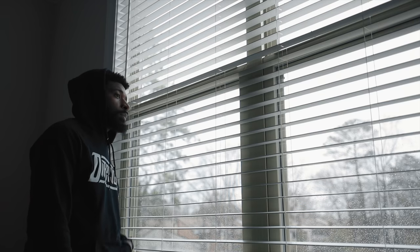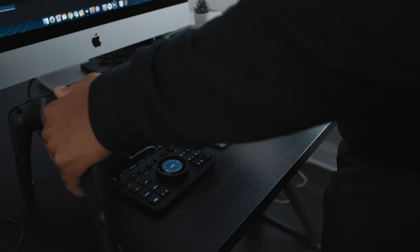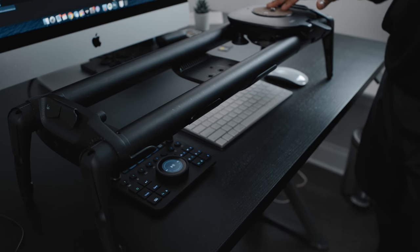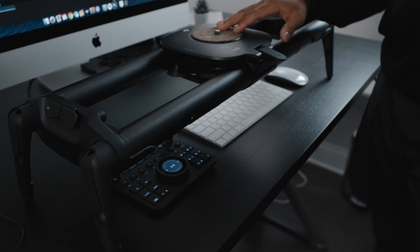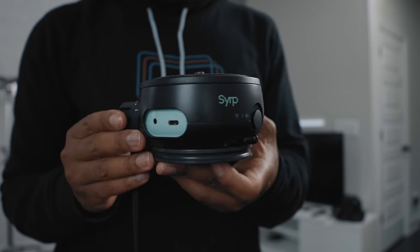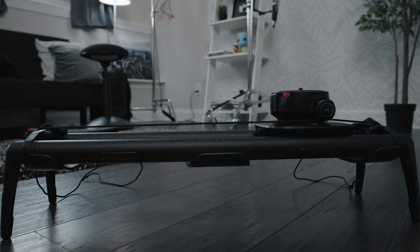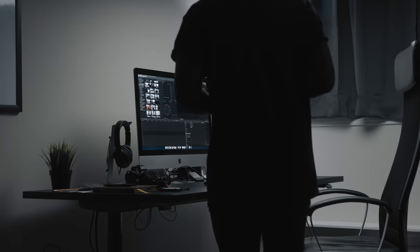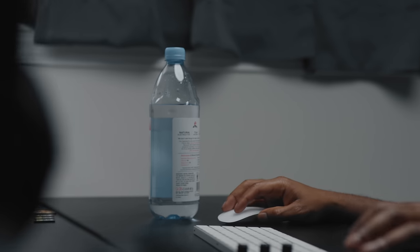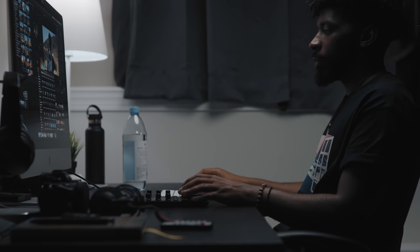If I'm in the shot the entire time, I'll even use autofocus for it. The next piece of gear is the Syrup Magikarpa Pro Slider — a phenomenal slider that uses a flywheel system to get extra smooth shots. But it's manual, so whenever I have shots when I need to film myself with movement, I use the Genie 2 attachment. It's essentially a motion control system that I can control via app. I like to use slides to really emphasize character movement in shots. If I'm coming through a frame and moving to the right, let's slide to the right as well to give that movement that extra oomph. Whenever I have some nice foreground, I just love using a slider — the movement is subtle, but it makes a world of difference.